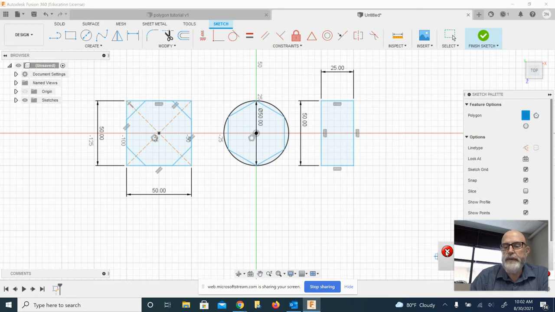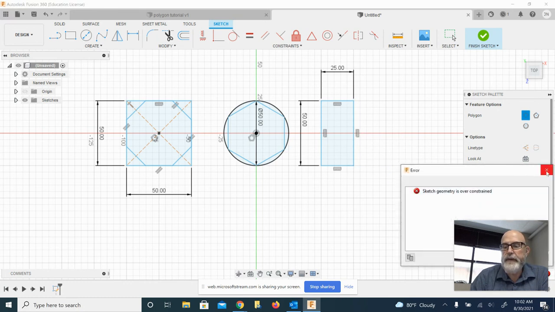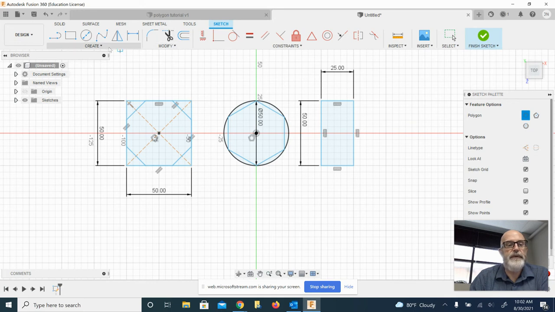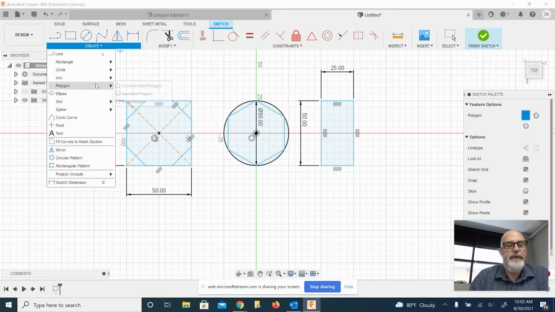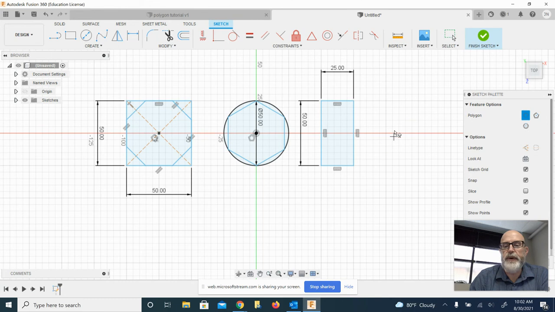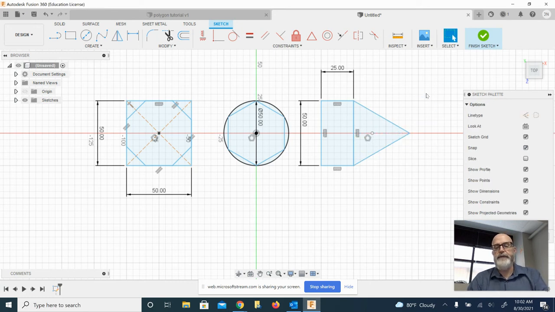Oh, what did I do? Over constraint. Let's try that again real quick. I think I may have done something while I was talking and not paying attention. So click, click, set the sides to 3, and click. There we are. Escape out of the tool.